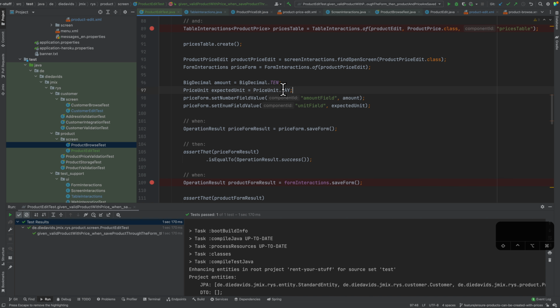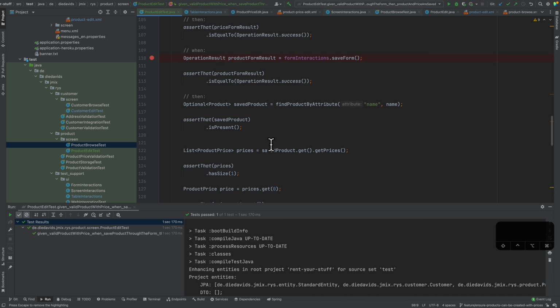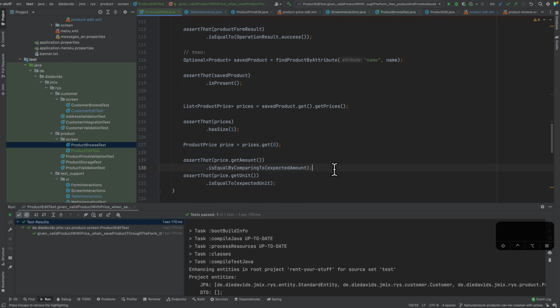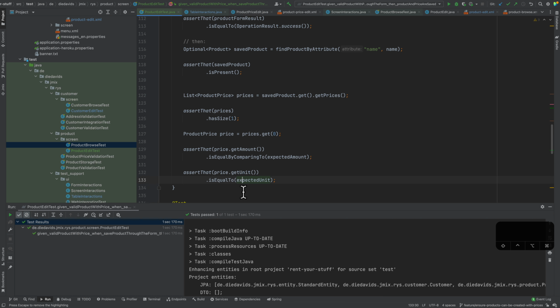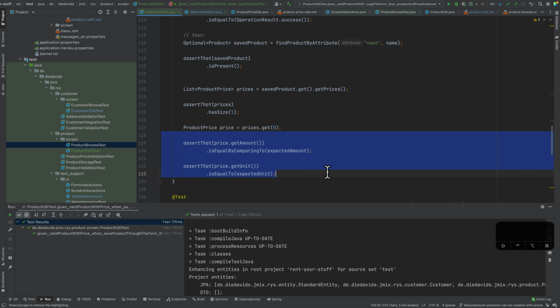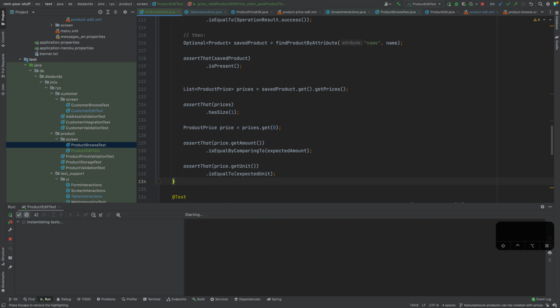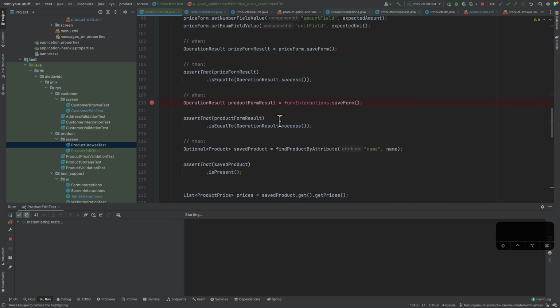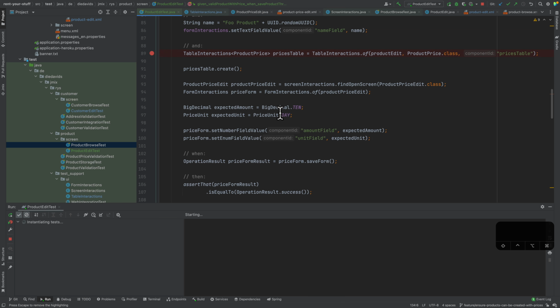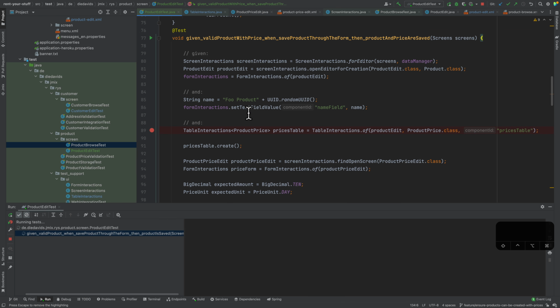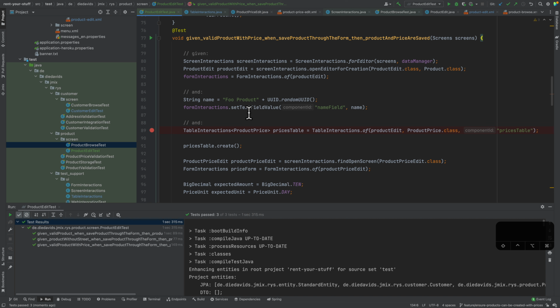So probably let's make it like this, and here also name it expected amount. So now we compare the price unit with the expected unit, and with that we basically have verified that the object that we got back is actually the one that we expected, or it actually has the correct values. Okay, so this looks very good.